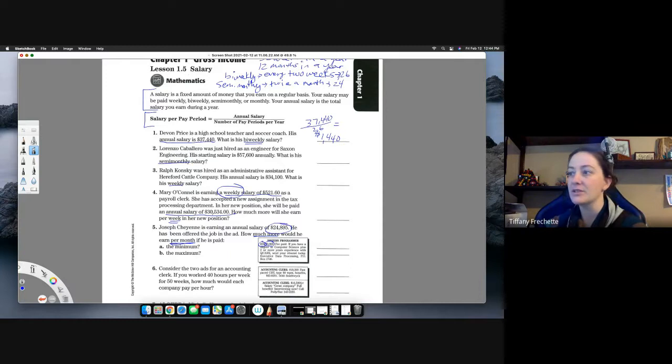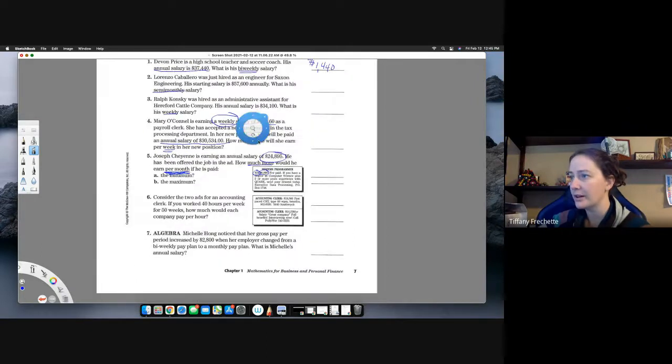I've had many students just kind of stop at the subtraction part because they weren't paying attention to the monthly part. So make sure you're getting the answer they're asking you to get. Let's see. The next one is pretty darn similar, so I think we're going to go ahead and go down to the bottom one here. Let's see, accounting clerk. I want to make sure.